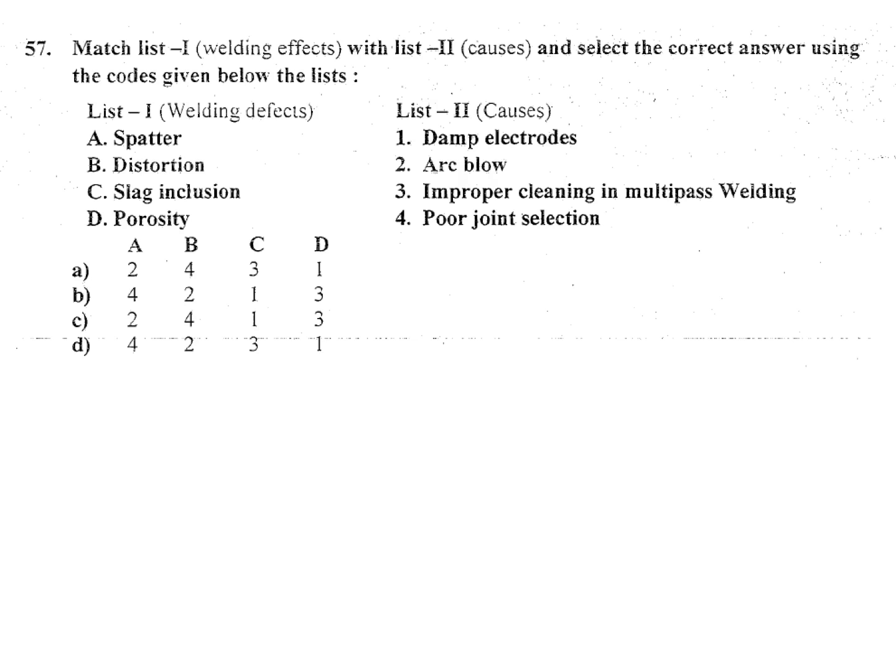Multiple pass welding we are doing for high thickness, if thickness increasing then we have to go for multiple pass welding in MIG welding, boiler tube welding we are doing multi pass welding, then submerged arc welding for drum we are going for multi pass welding. Pass by pass after every pass we have to clean that, in submerged arc welding we have to clean that after that again next pass we have to do.